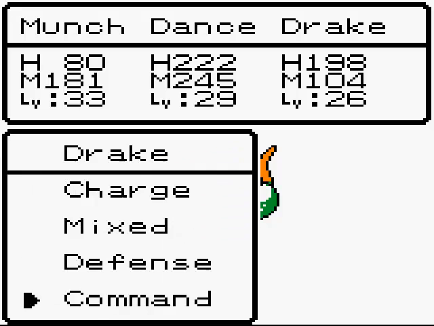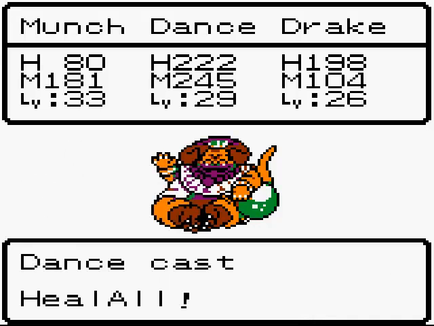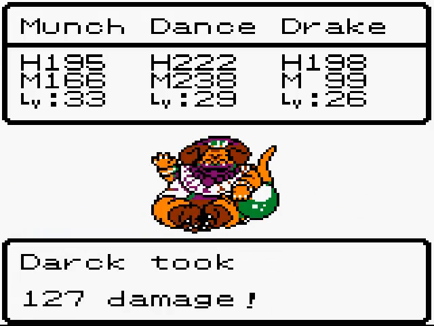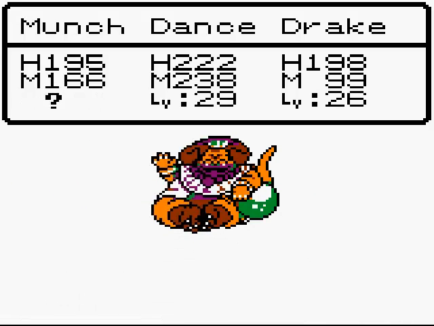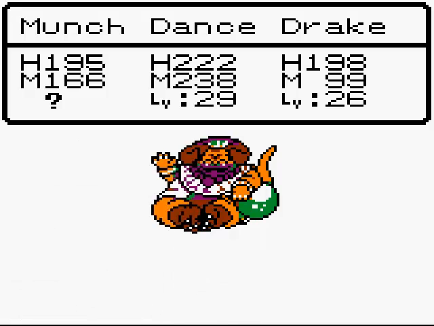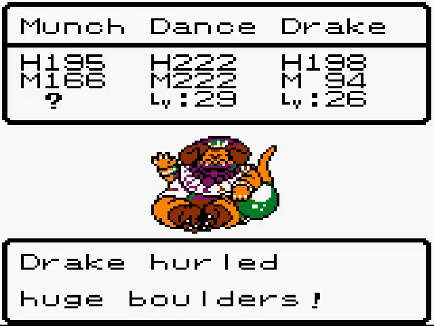So we're just gonna use you to heal, and we're just gonna keep trying to kill this guy as fast as we can. As long as we can avoid the Giga Slash, we should be fine. And that. Shoot, shoot, shoot. I don't have anything for that. Fire. Rock. Bam.